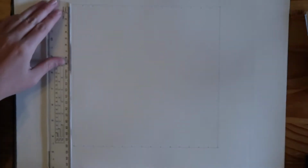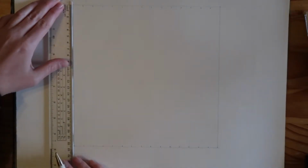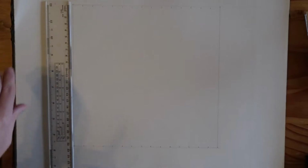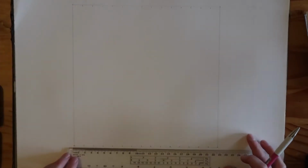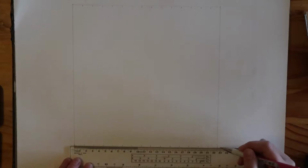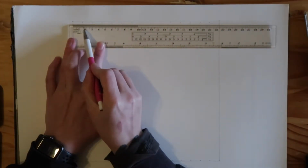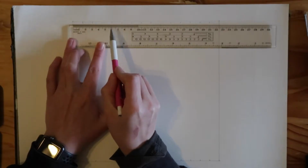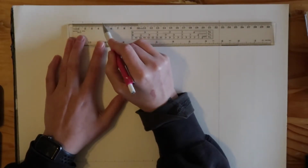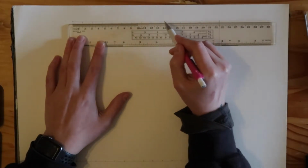So I created that square on this page. You might see me drawing 22.5 centimetres because I did actually initially do 15 squares down and across, and then realised that I didn't need those, I needed 14, so a bit of a maths error there. So I'm just going around and drawing out my overall outside grid, or square, sorry. Now I'm going to go along the top line there and just mark out the 1.5 intervals for the different squares so that I can then draw the columns. And I'm going to do the same thing down the side as well.